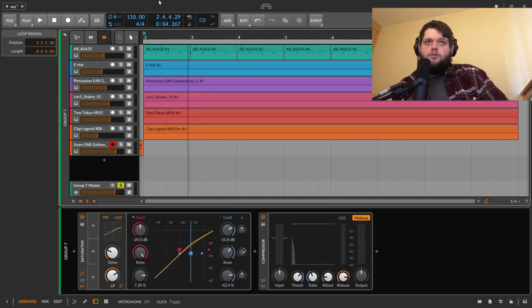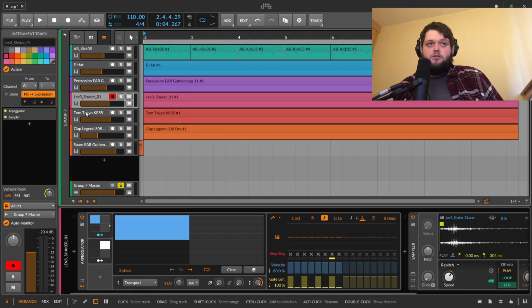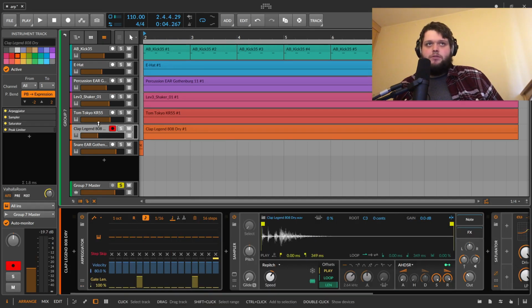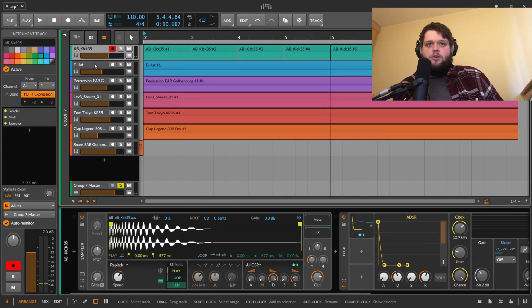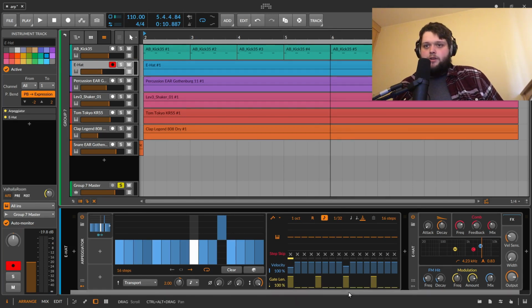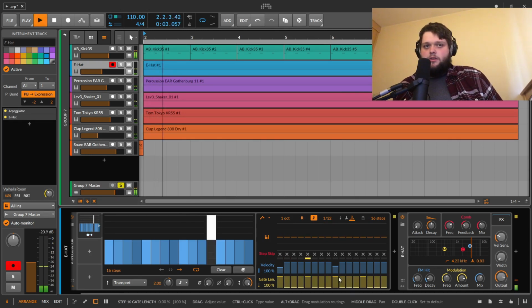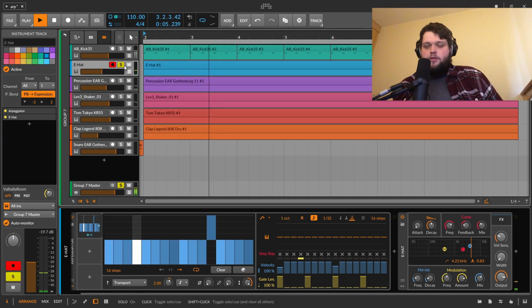So I've just made a little drum sequence here, just using the arpeggiator on each track, just to show you, I suppose, a few little tricks you can do with it. So this is the sequence. So I've just got a regular kick pattern going here. Then I've got my hi-hat sound here set to 32nd note triplets. And I've got a pattern drawn in here with the gate. So let's solo that.